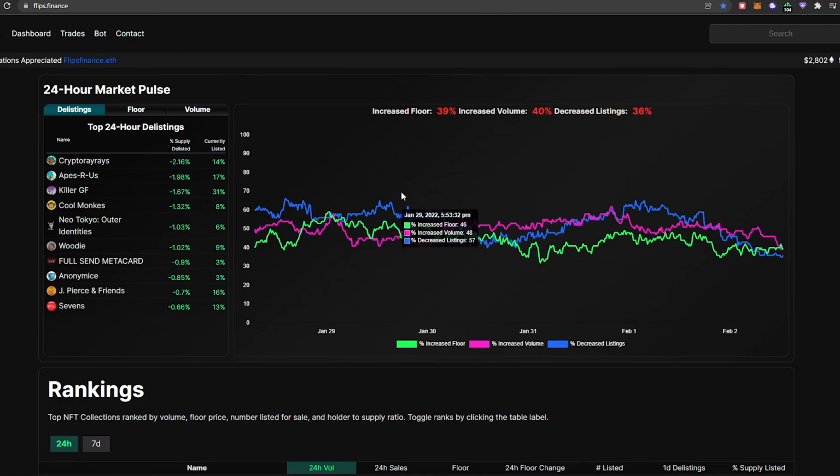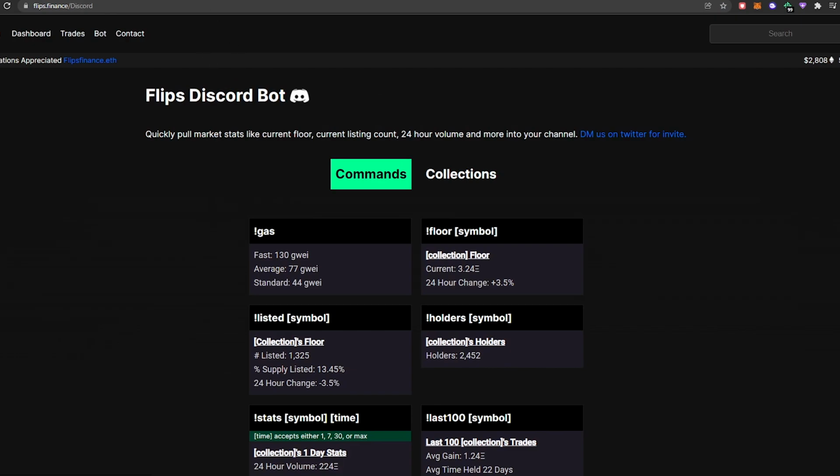So far, this is the free version as well. I don't even know if there is a paid version. So this is a very powerful tool to have. And it looks like there is a built-in Discord bot as well. So yeah, highly recommend checking this one out.